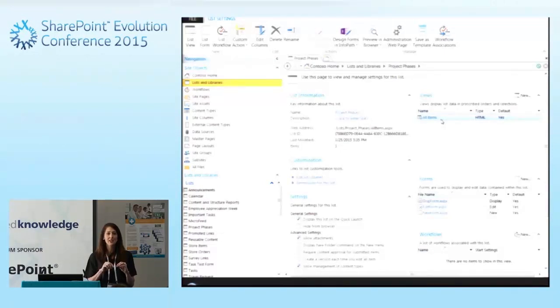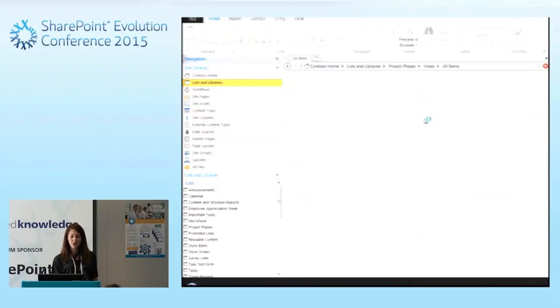So if you switch your list to any of the other styles, you're going to actually lose some of the 2013 functionality, like your list of all of your views is going to disappear from the top of your library and things like that. But there is actually something that you can gain from that, in that you'll have the ability to do some things with it in SharePoint Designer.